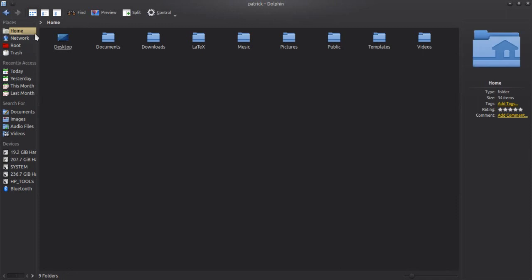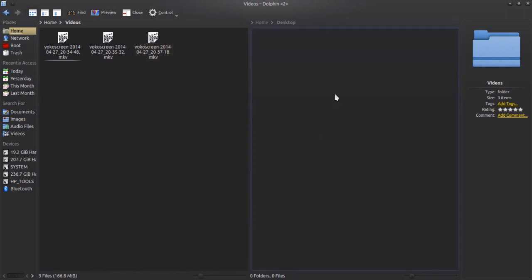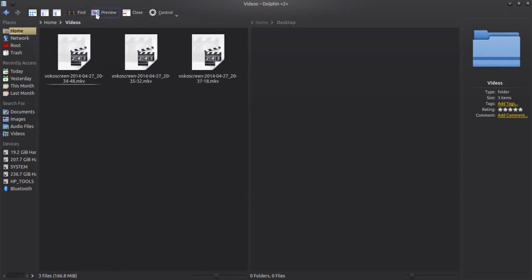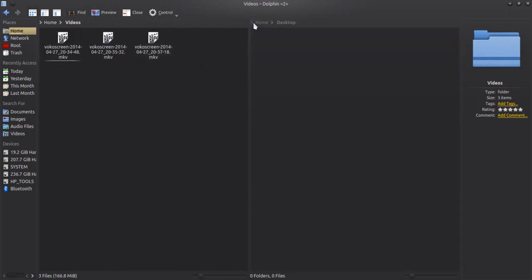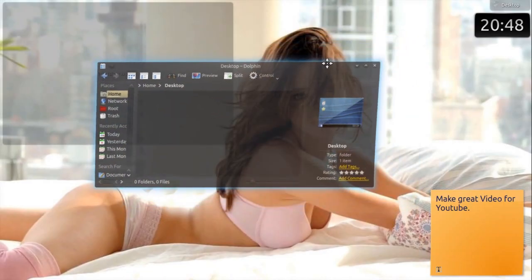So if I go into my home folder, which is this, I can split the window, let's say, into the desktop folder, and I can take things out of one file here, let's say videos, and I can drag and drop into the desktop or vice versa. This is incredibly handy when you're putting in a USB pen drive and you want to drag and drop information really easily. You can also hit the preview icons. If these were pictures, they would give you small previews, and you can change settings to your heart's content. There's a lot of different things going on there.